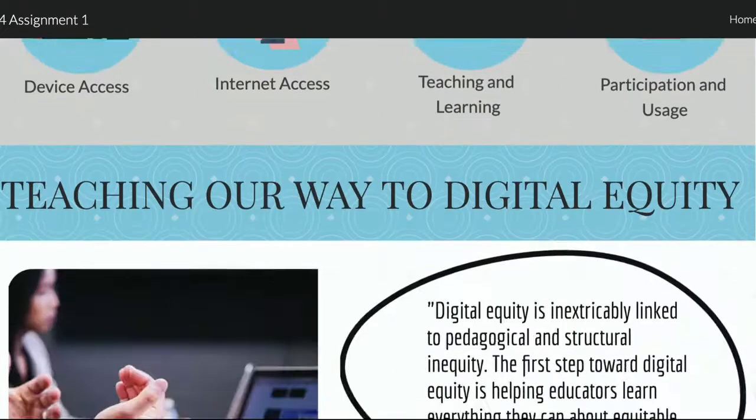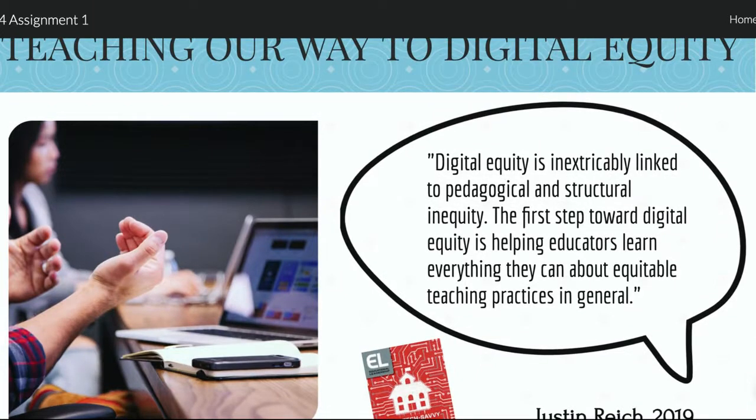Our second resource was Justin Reich's article on teaching our way to digital inequity, which references the previous work of Attewell and that study. Reich's goal was to address the issue of usage through the lens of the SAMR model. Leaders have a model to describe the ideal trajectory to push their teachers. Yet, most leaders don't. So why?